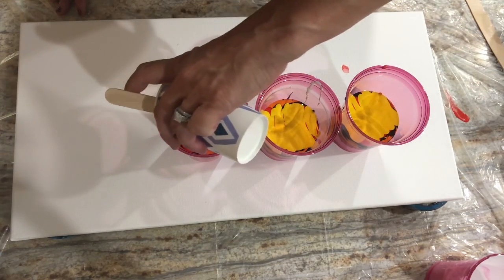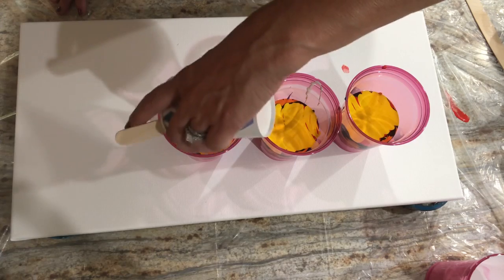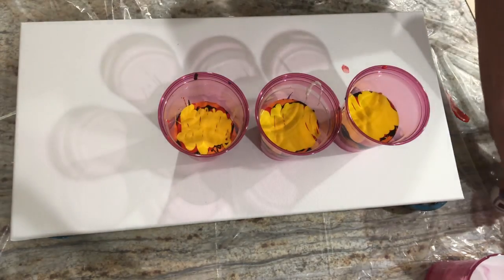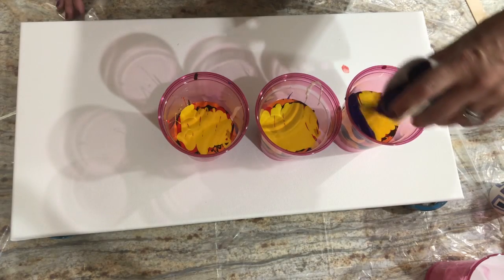Mm-hmm. And I think that's the yellow. I'm used to Naples yellow. This is a primary yellow. It's so bright to me. All right. Let me see. A little purple. And we'll put some white on top, and I think that'll be it.